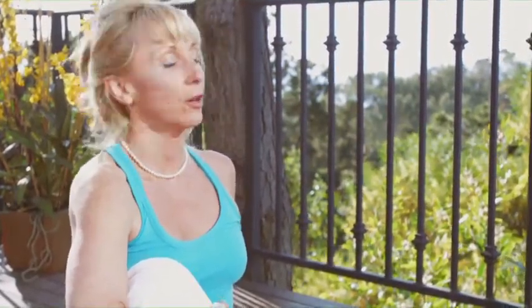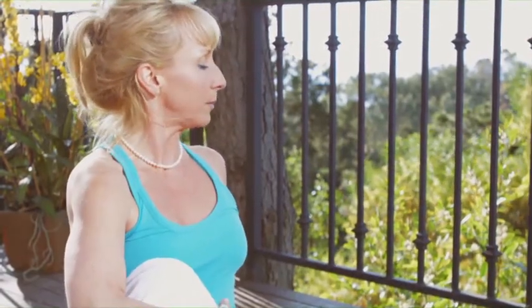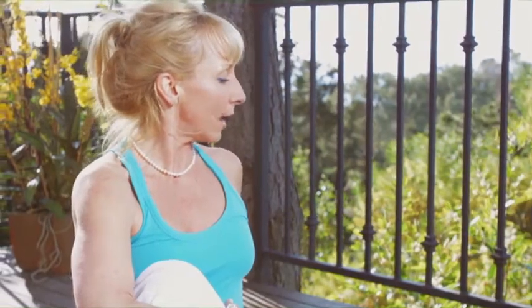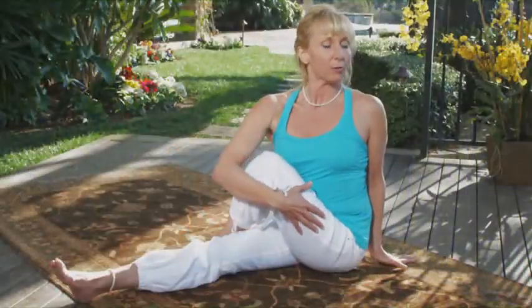And now bring your chin over your shoulder. As you continue breathing, full deep belly breaths. Close your eyes and notice the points of pressing. Press your sit bones forward and down.